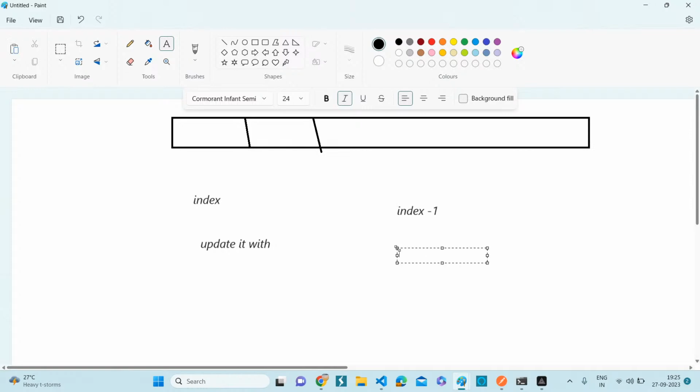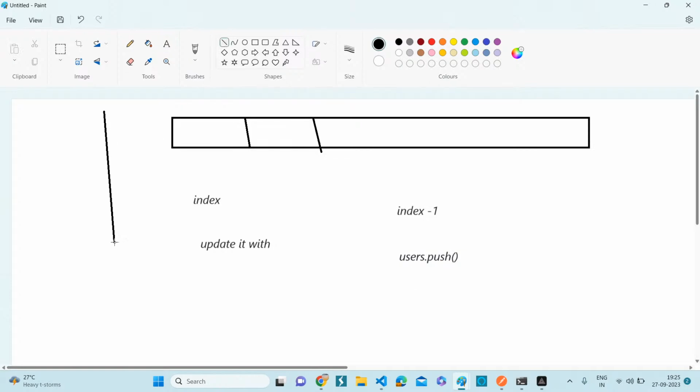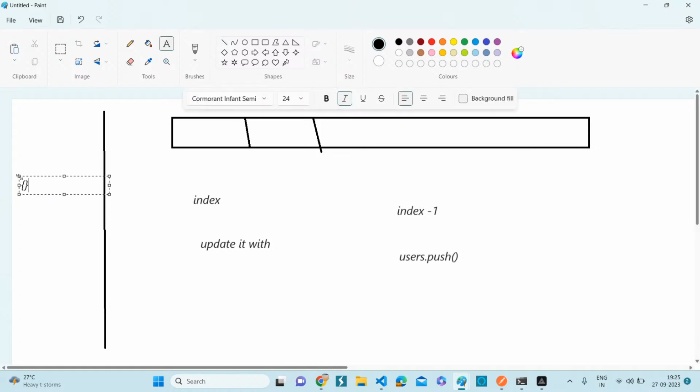At that time, I will simply use users.push to add the new resource. And whoever is using this API should follow the rule that they should pass the entire object. Yes or no?